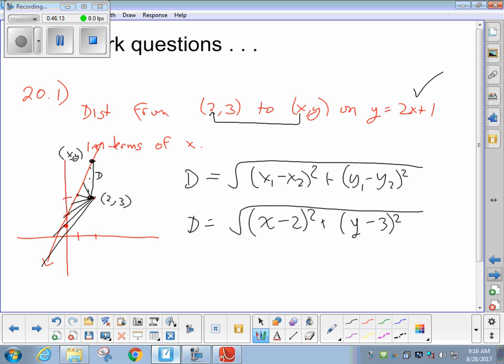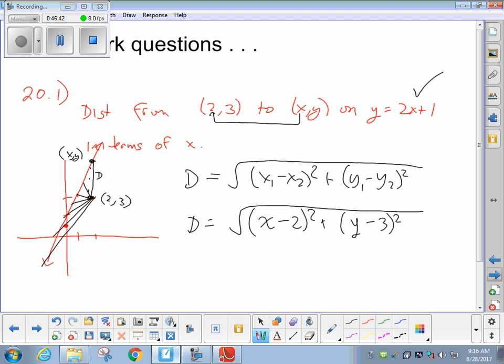Why would they care? Why do they want that? If I said to graph this, could you graph it in your calculator? No, it's got 3 variables, okay? In order to get this in your calculator, you need to get it down to 2 variables. And also to do calculus on this, you want to get to 2 variables. That's why the second part is there. It's not to make your life hard. They're prepping you for a calculus idea. To get this down to 2 variables, they want it in terms of x only.